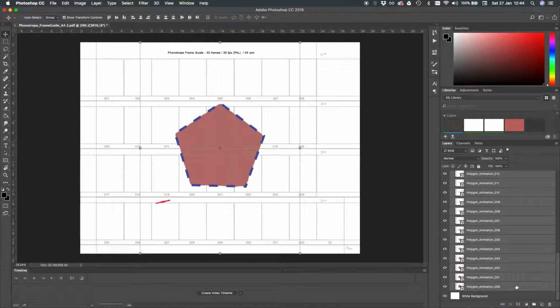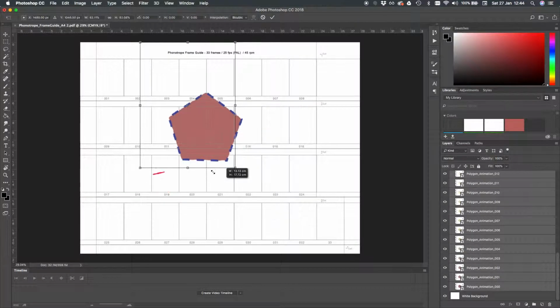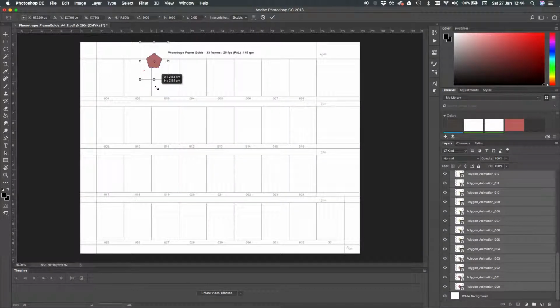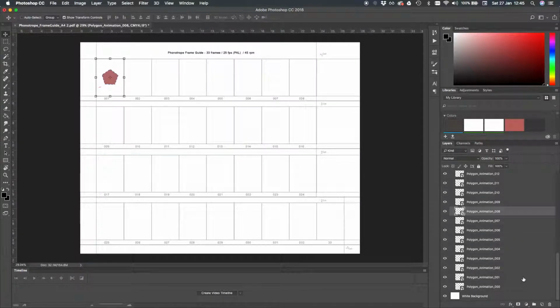Okay, so now what I need to do, I need to resize them all to fit into the template. So I'm going to select them all, and by using this bottom right box and the Shift key and the left key on the mouse, I'm going to drag it all so they all become smaller. And remember, they're all still on top of each other. So by using the guides in the document to help me, I'm going to get these into position until it looks about right. So that looks okay to me. And double click that, and that is in place, all of them at the moment. So what I need to do is select each and every one in order.